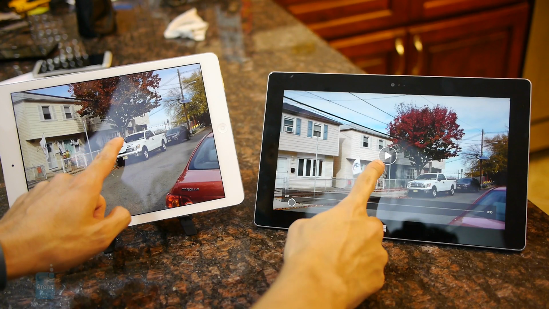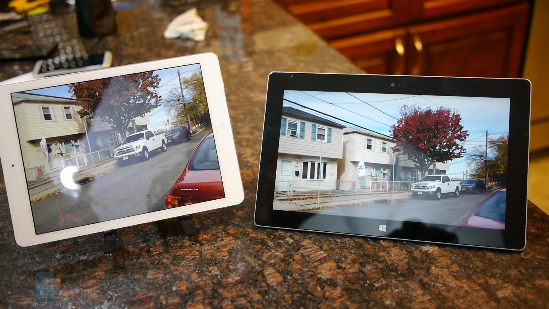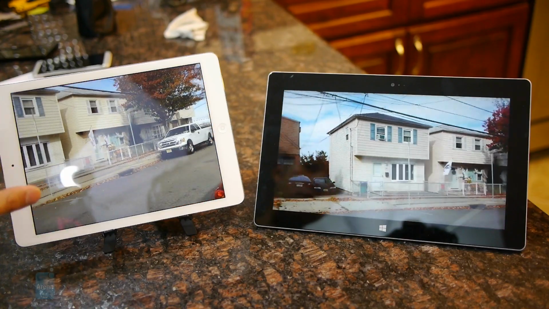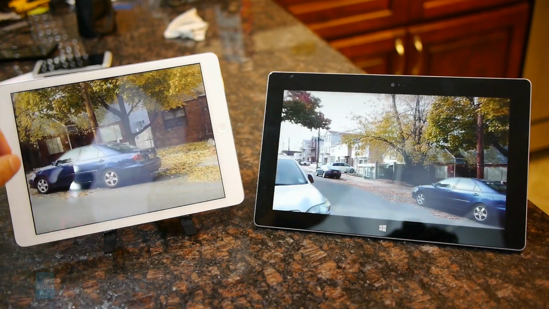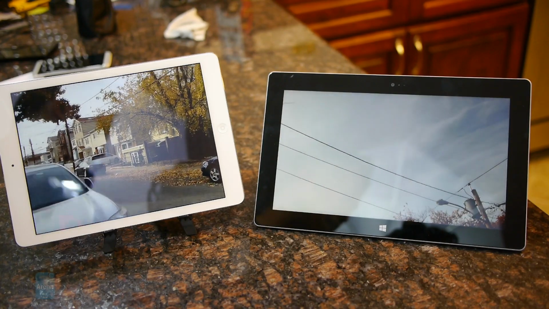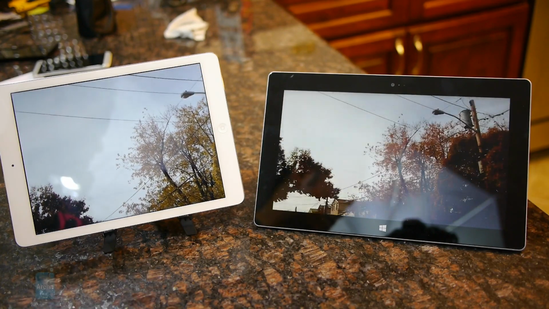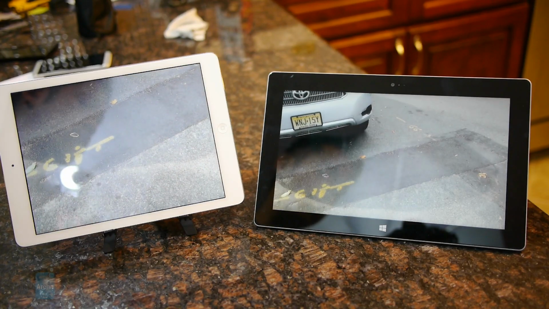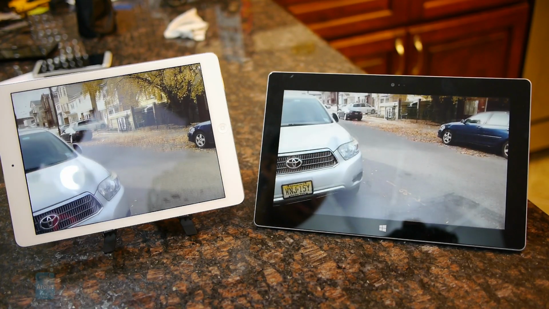Also, it's the iPad Air that delivers the better looking 1080p videos just because there's a good balance between exposure, colors, and details. Very crisp looking, whereas with the Surface 2, we tend to notice a lot more artifacting elements as we're panning, and details are a lot softer looking. And finally, when it comes to audio recording, we just notice that there's more of a mute tone exhibited with the Surface 2.